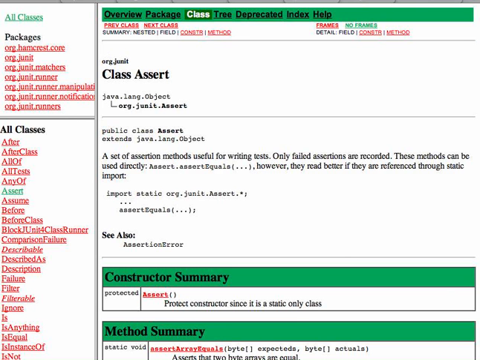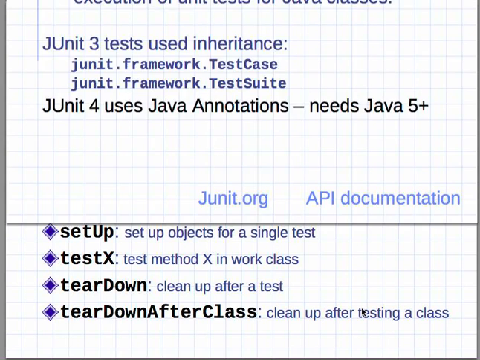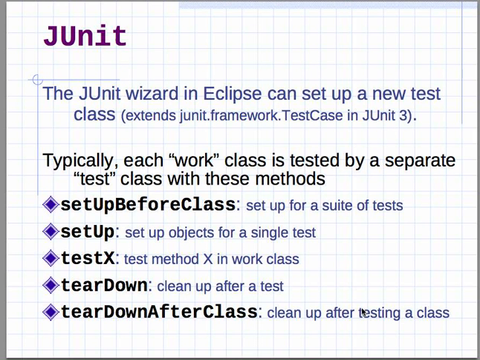There's a whole bunch of classes that you use, and the main way that we will use it will be through Eclipse. But before we get there, I just want to say a few things about JUnit. There's a JUnit wizard in Eclipse, and that's probably the preferred way to set up classes. You could set up classes from scratch, but this is definitely easier.